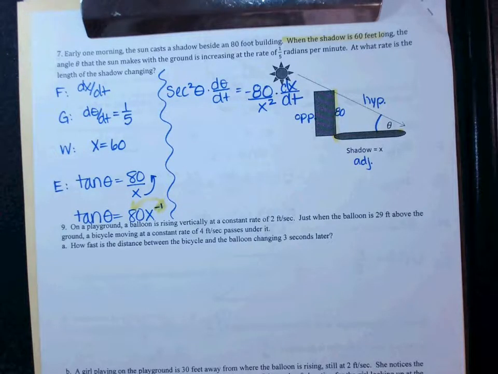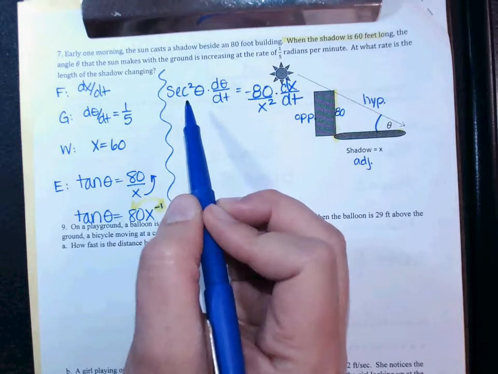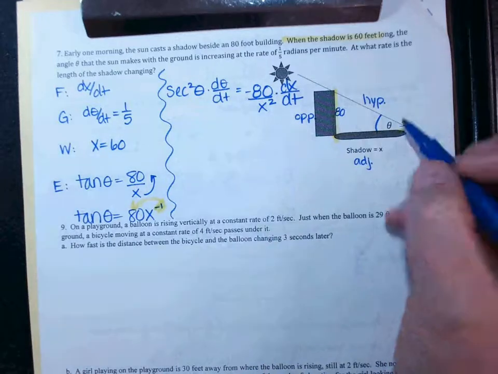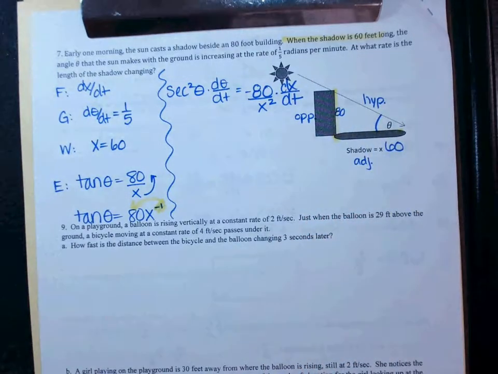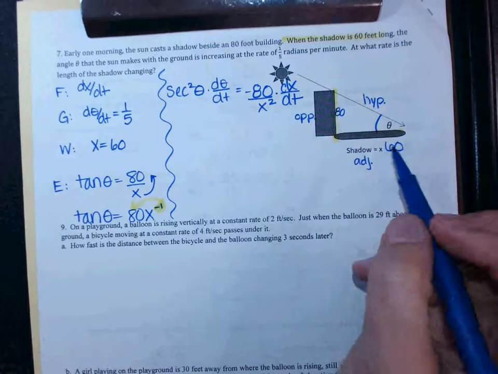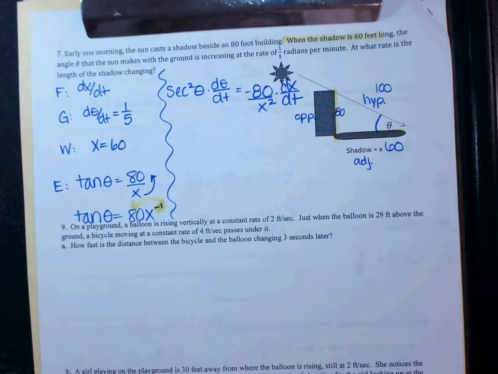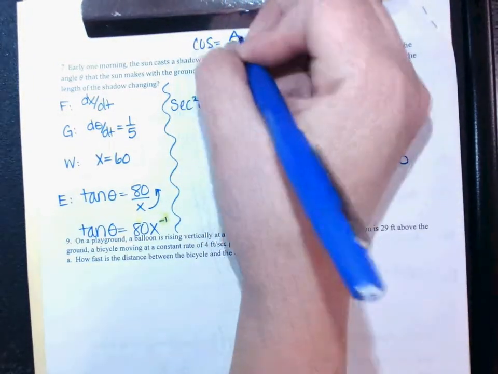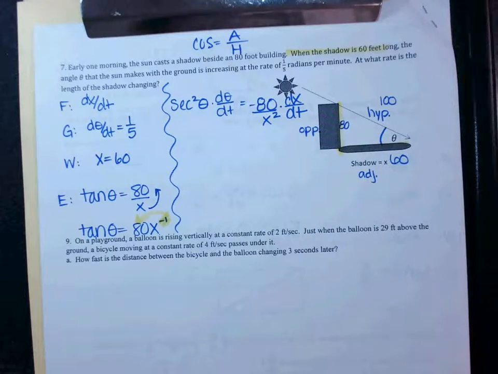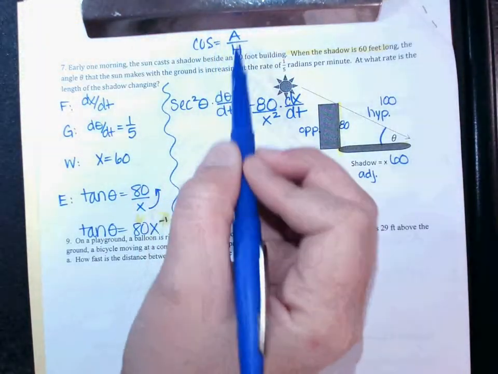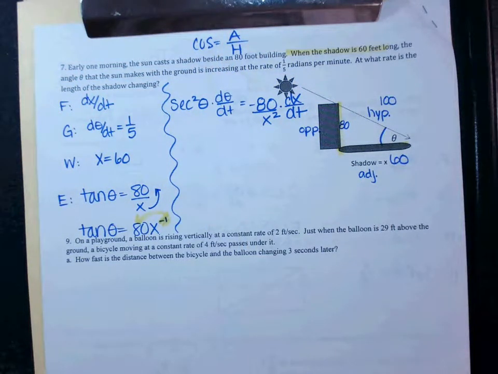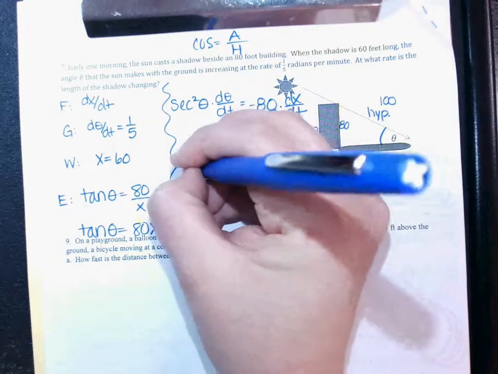Now, when you get to this point, in order for me to evaluate secant, unless I know what theta is, I got to use the sides of the triangle. This side, it says, is 60. This side is 80. 3, 4, 5, if you double it, is 6, 8, 10. So if this is 60 and this is 80, what does this side have to be? 100. Now, if you didn't know that, could you do Pythagorean theorem to find it? Yes. Okay. So if I want to fill in secant in my equation, remember that cosine is adjacent over hypotenuse, and secant and cosine are just flipped of each other. So what will I plug in for secant in terms of my sides? Backwards for secant, it'd be 100 over 60. Good? Okay, 100 over 60.